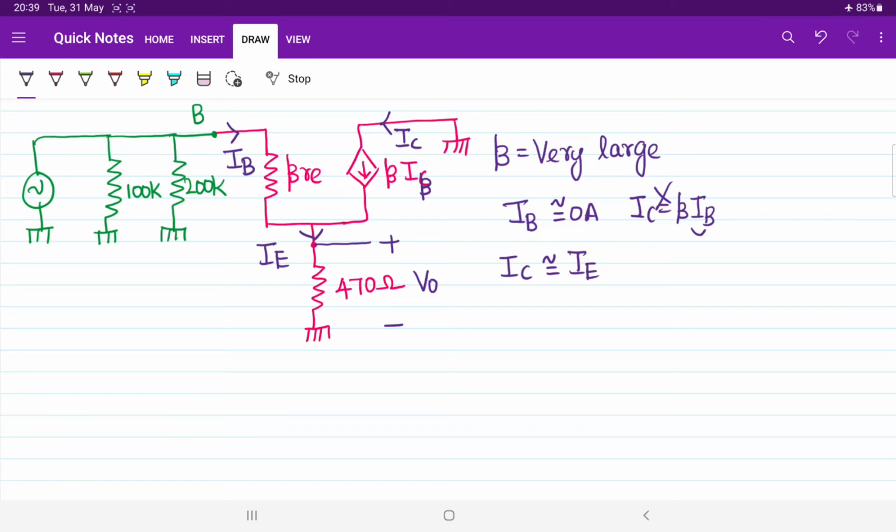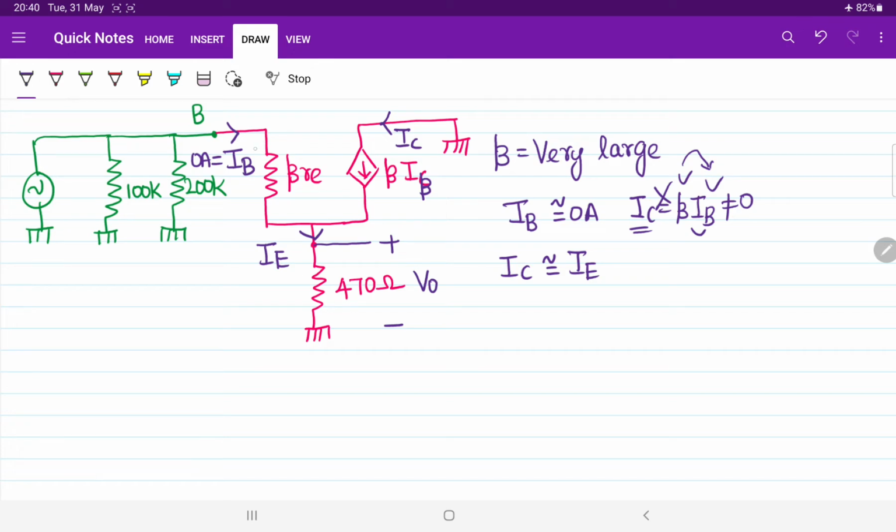But the problem is, when the current is very less, but the value of beta is very, very large, while multiplying a large factor with a low value, automatically you will get some reasonable value. It means collector current will not be equal to 0. Only base current alone will become 0. So in that case, see there, if you observe from the input side, you can make this value of base current approximately equal to 0.